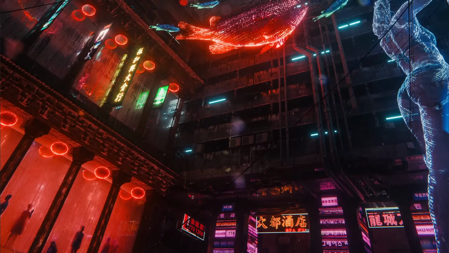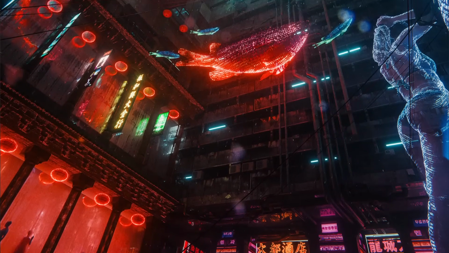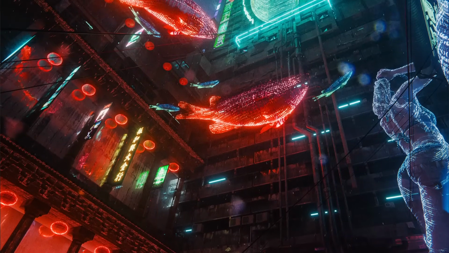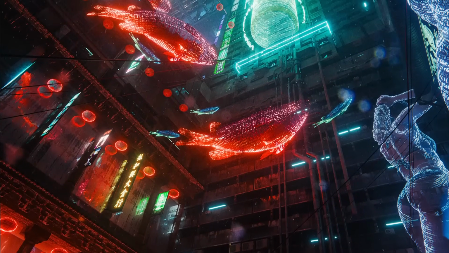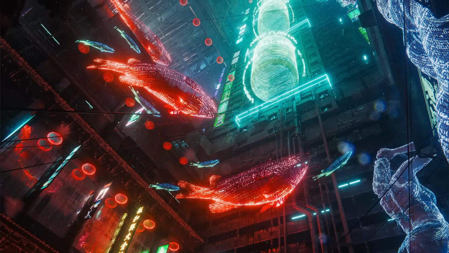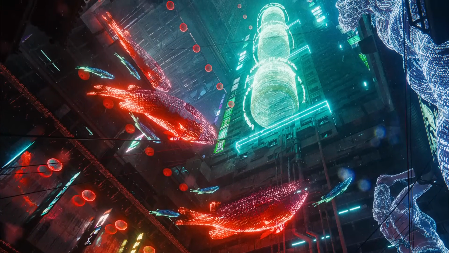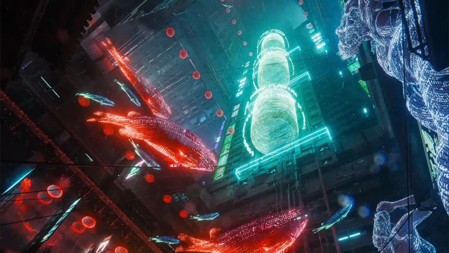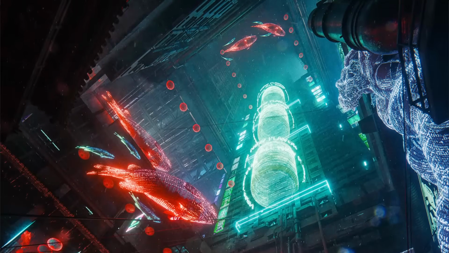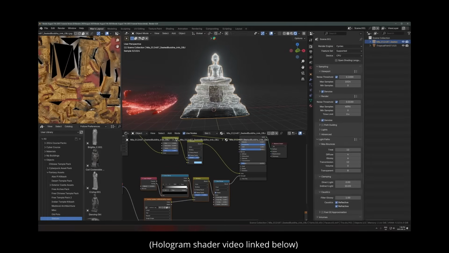Okay, I want to do a breakdown of this render right here, and there's three main things that I want to cover in this one. One is the buildings and just the general base geometry of this scene. The second is the camera angle, and it's kind of a weird angle, so I want to show you what's going on with that. And then the third thing is the lighting and how I'm dealing with all the different neon signs and all that stuff.